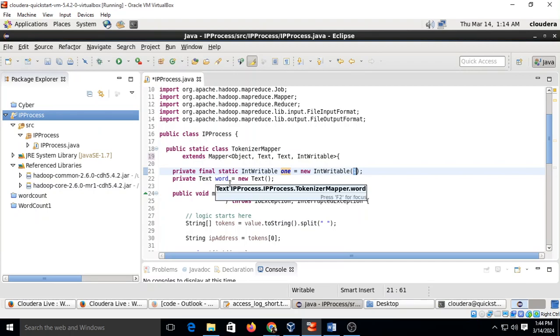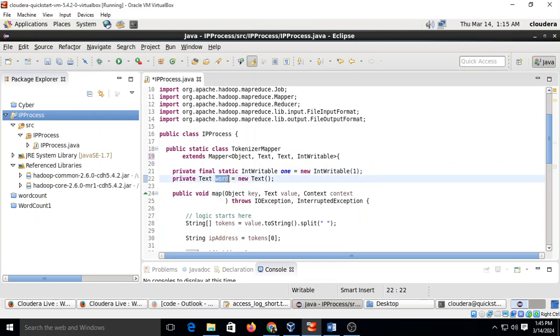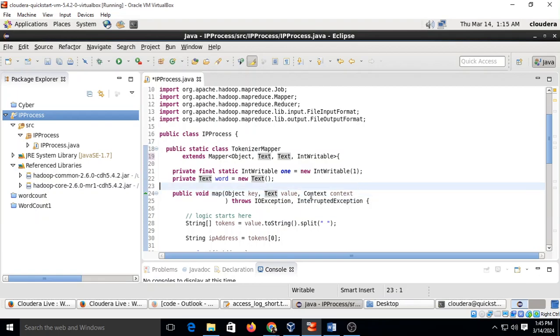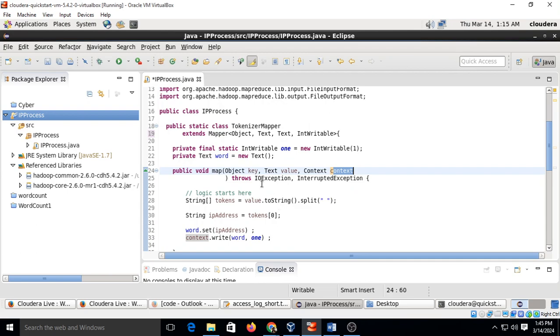Here we are interested in the IP, so the IP will be stored as the content of my word. My string is a word, and in Hadoop the box class for string is Text. Now we are writing one function, map, in which we pass a byte offset comma the string, that is my IP, and we generate a key comma value which will be written using the context. Context is an inbuilt class for which we create the object context, and it throws an exception in case any error comes.